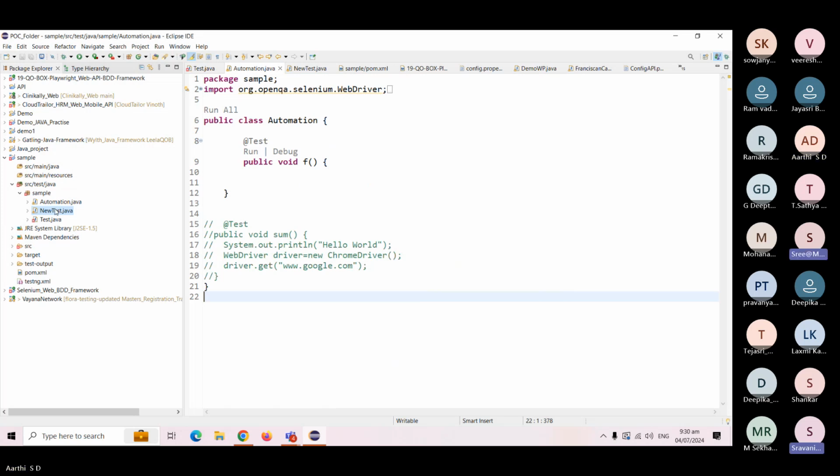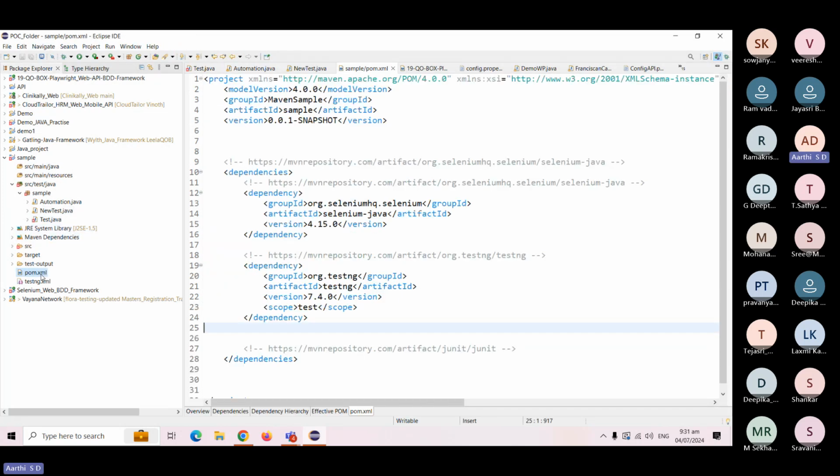Surefire plugin is responsible for executing all the test cases present in our src test java. Not only that, it will compile src main, everything, and keep it. It will execute all those things. Now we said it will execute, but how? That is where our configuration comes in.